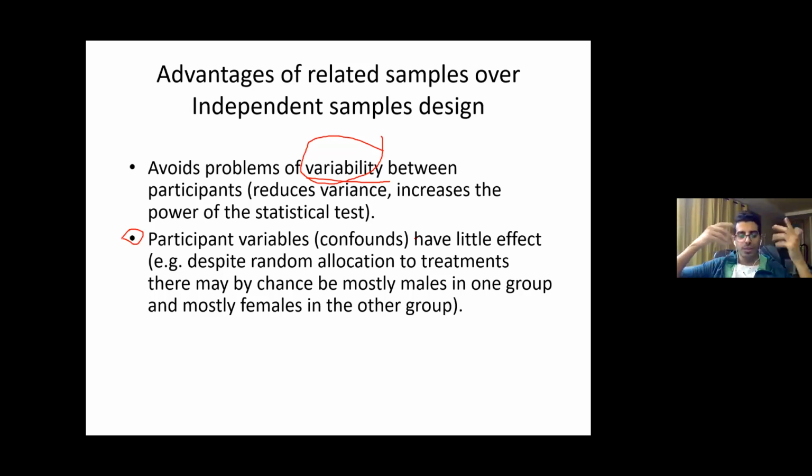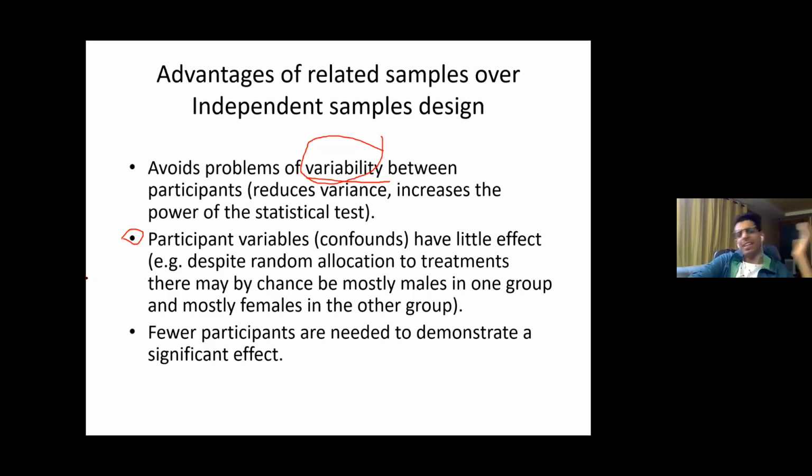So what's the point of this? It's that being elderly alone might actually decrease your metabolism of the drug and cause you to have more drug in your system. So maybe the difference between age is causing the difference between drug A and B, not the actual difference of the drug. You essentially remove this variable by using a dependent sample t-test. Because if he's an elderly taking drug A, he's still an elderly taking drug B with a dependent sample t-test, right? This is the same point as avoiding variability. It's just said in a more fancy way.